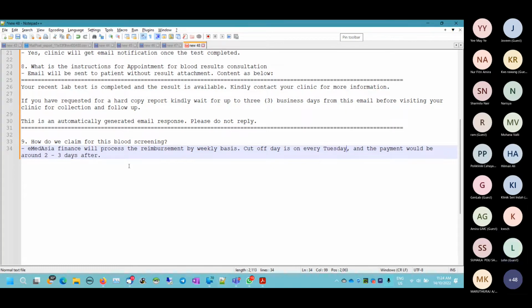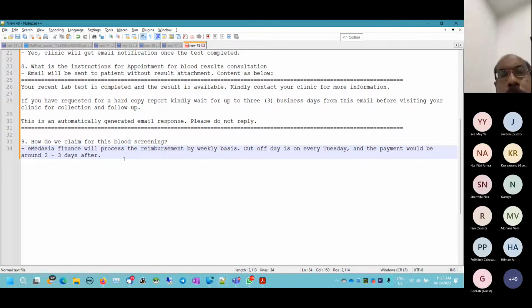Just to highlight, yes, doctor. That was a very good question. Basically, the amount you're going to be paid by the clinic, for example, the first package is 50 ringgit. Would you like me to share the pricing? Or no need, it's okay. So I can also say how much the clinic will be paid. Basically, that amount is paid for two things: one is the blood taking, and also the subsequent consultation. But the advantage to the clinic is that these patients may not have been to our clinic before, and we should take advantage of this to make them our regular patients.